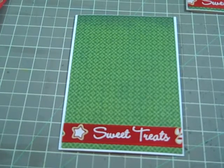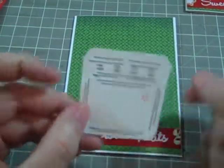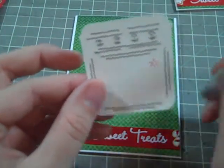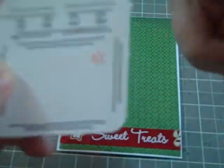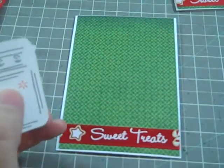Okay, now for the oven, I've already cut it out. I want to say I cut this one out at 2. This one was my first one that I ever made, and I wanted to make sure I really liked it. And when I went back, I didn't write the measurements down. Oops, so my stove's a little bit shorter. That's okay. What I did was I took some gel pens. I took a black one. It looks silver, but it's black, and I outlined it. And then when you're looking at the cartridge, there's this little star-looking thing, and I went over it with a red one.